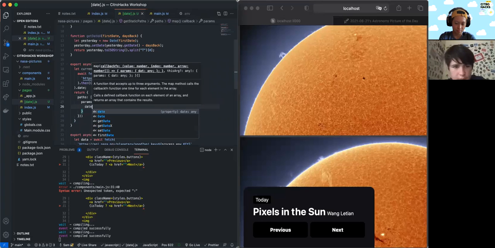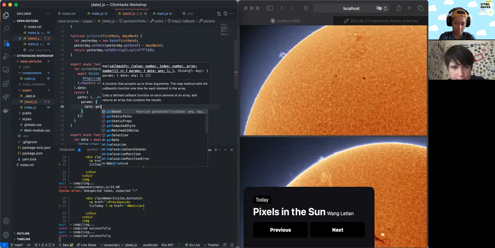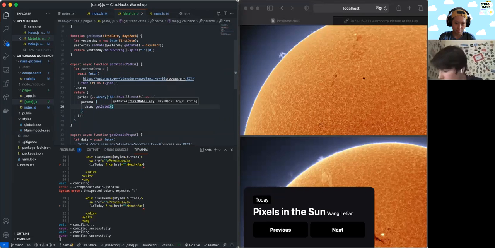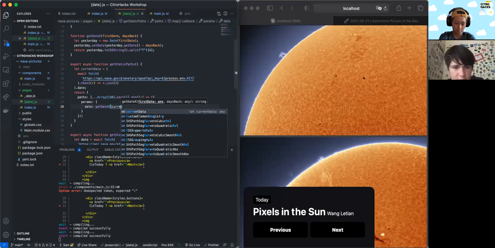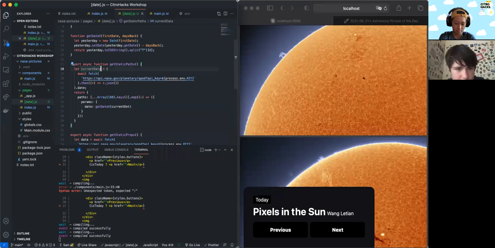So getDateX, this is the current date, and then this is the number. What this getDateX does is it just gets us X amount of days behind that date.